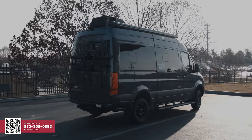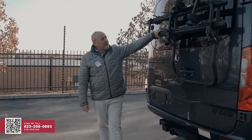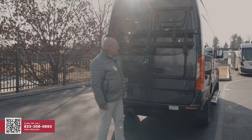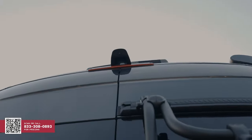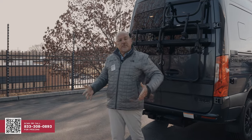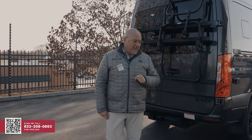As we go to the back of the unit, if you're into biking, they offer you a two-bike rack — I believe this holds 70 pounds, and it's by the Thule Company. This opens up and you can put two bikes there. You also have a rear camera, so the moment you put your vehicle in reverse, it'll shine down here and you'll be able to see what's behind you — whether you're towing another vehicle or just want visibility from behind.